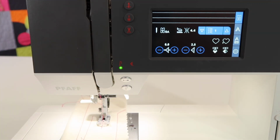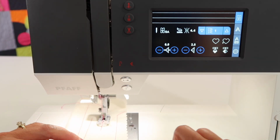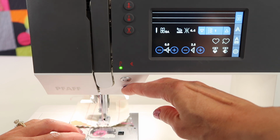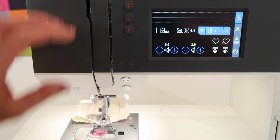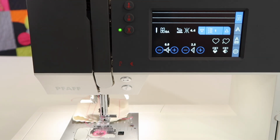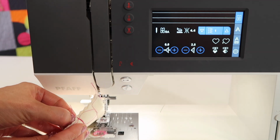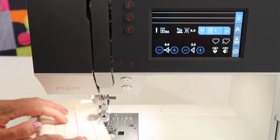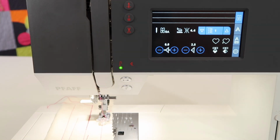So you do have to know, let's turn it off. Let's just say I'm coming to the end of my fabric. A lot of people will get in the habit of just touching, holding, releasing until you get all the way to the end of your fabric. Use the thread snips to cut the thread and pull it out. And that last little bit that you stitched over is very, very well secured. But just note, if you see the light on, you're going to have stitching going in reverse permanently.